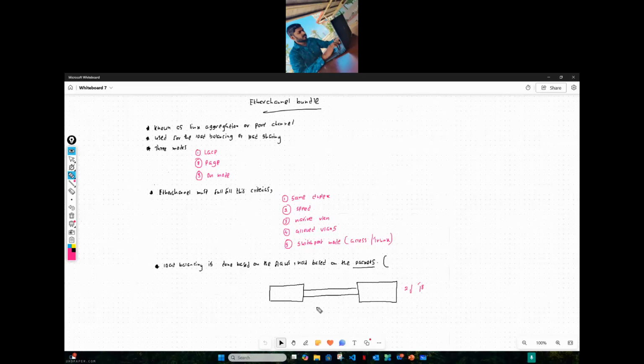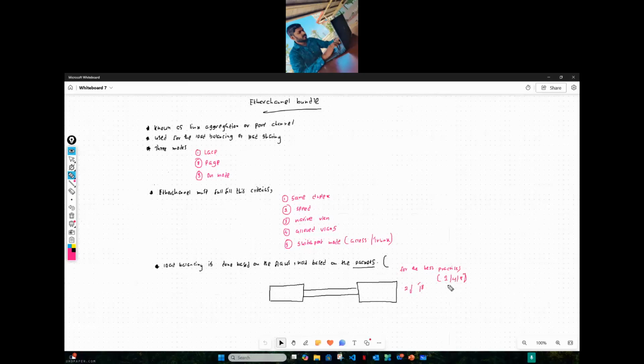For best practices, you have to configure the EtherChannel as 2, 4, 8. So this is the best practice you should follow: two physical links, or you can use 4 physical links, or up to 8.